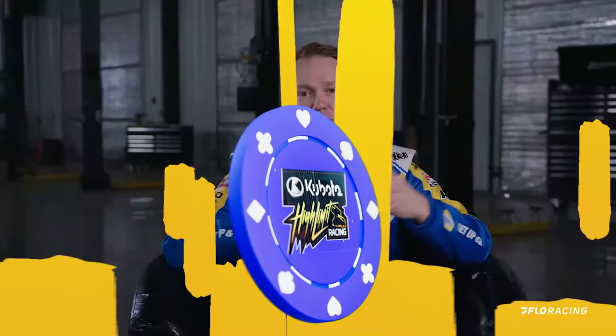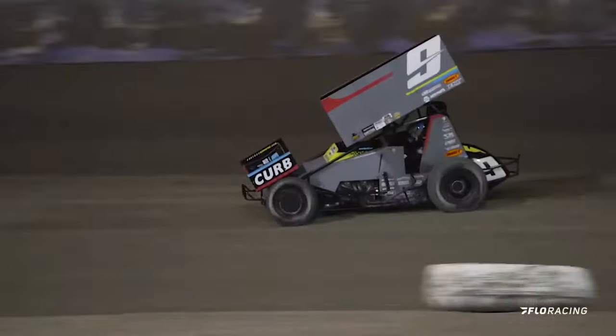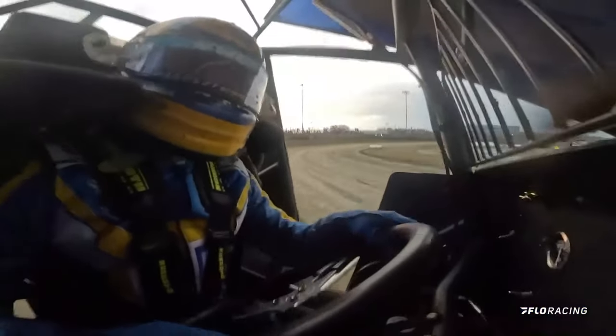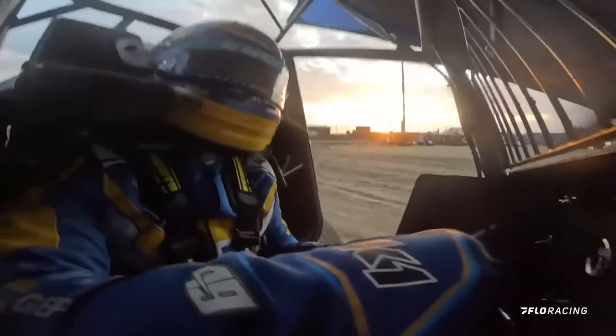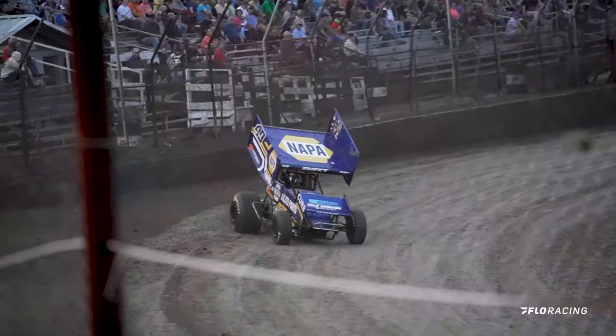In sprint car racing, qualifying is probably the most important two laps that you turn in the night. Qualifying sets your night. You have to qualify good if you want a chance to win. I feel like qualifying is some of the most intense points of the night. And it's just the track's the fastest that it'll be all night long. It's you versus the racetrack. It sets you up for the whole night. And you absolutely go as hard as you possibly can for two laps and try to get the best possible time that you can. It's definitely not the easiest part of the night.